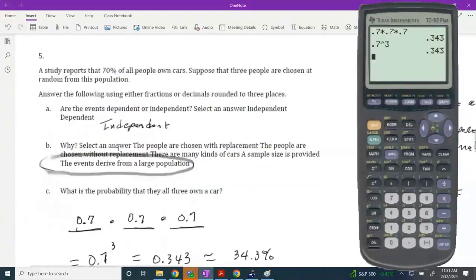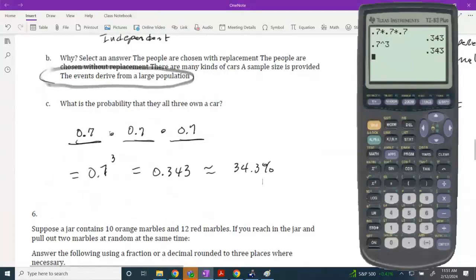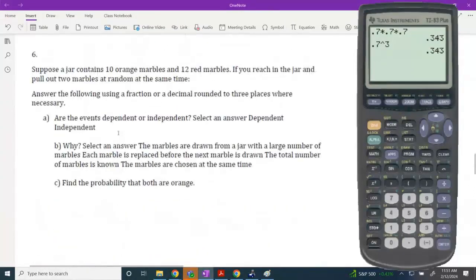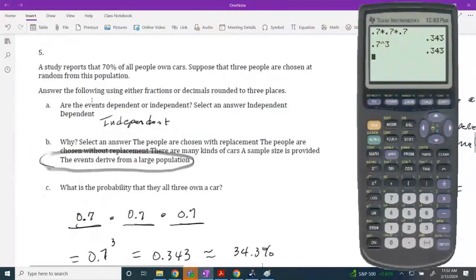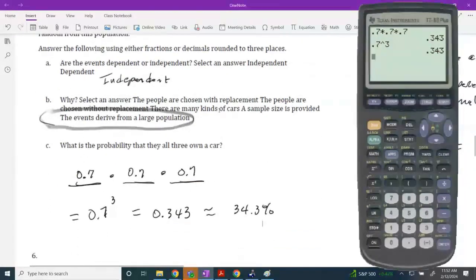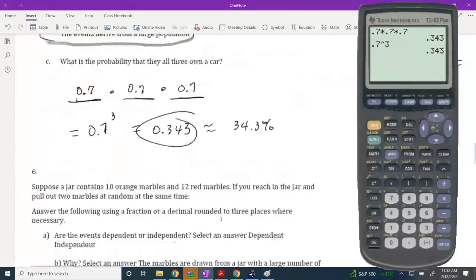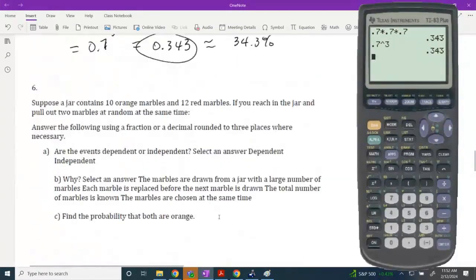Number 5 is independent. One probability, one person or one outcome doesn't affect the other. Would it be better to write it as a percent because it gave us a percent in the beginning? The beginning, that's right. Okay. Now, they'll be more specific in the homework. Okay. For these examples, they don't really tell us to give the answer as a fraction or a decimal. So I guess you would use 0.343. Okay. But I'm sort of doing them both ways just in case the problem states something different that you're working with. All right, let's look at number 6.